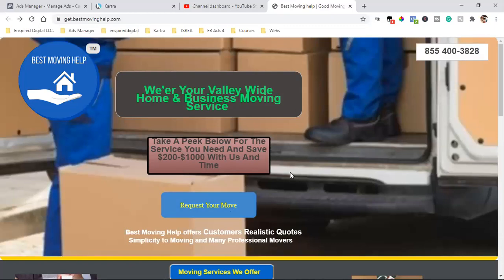I get what you're saying. Here's a little perspective to it. The only reason why it's set up as a lead is because you have to gather post information about the move before you can schedule the move. Gotcha. Okay. You got to know one bedroom, two bedroom, upstairs, any heavy items. So that's why I didn't set it up as appointments.